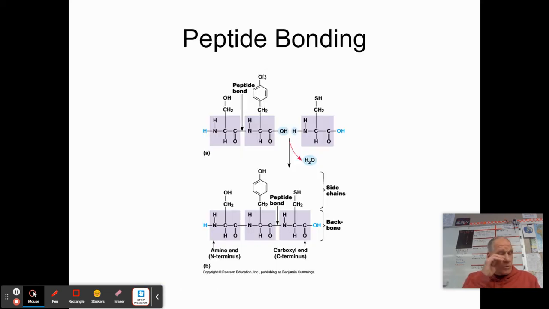Okay, so in the process of translation, what are we going to do? This is the second step. We're going to bind amino acids together via dehydration synthesis in the ribosome. We're going to bind them together in order to make this polypeptide. I wanted you to notice the purple boxes are all the same components of the amino acid, and above the purple box is the variable R group. And you can see that all three of those are different in each one of these cases, and each one of these amino acids also happens to be hydrophilic or polar.